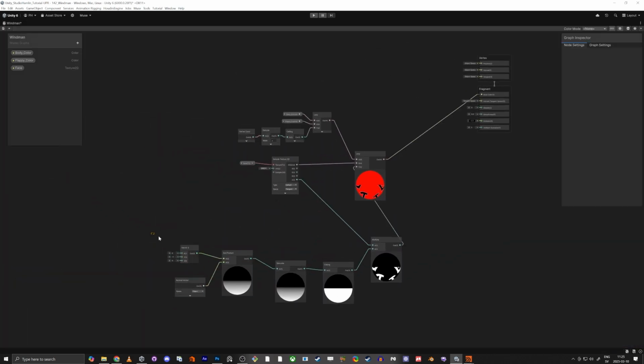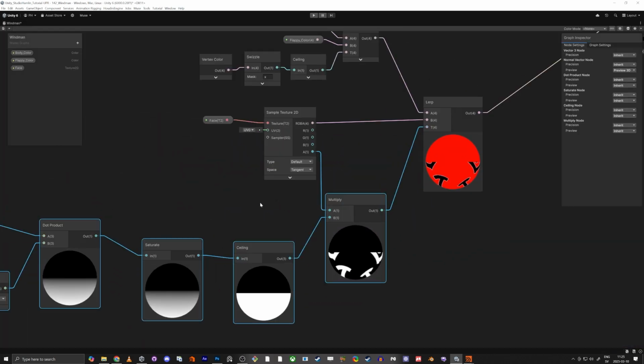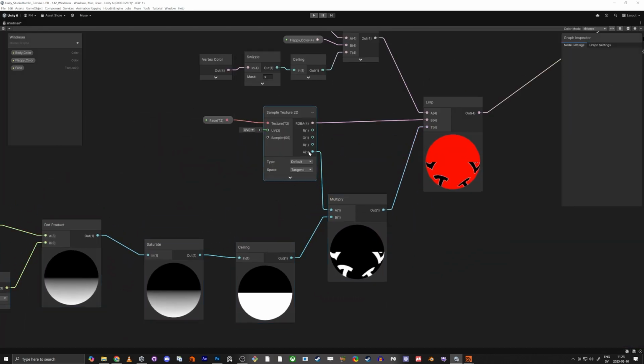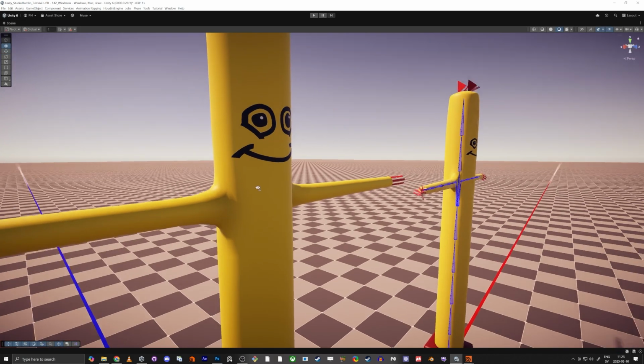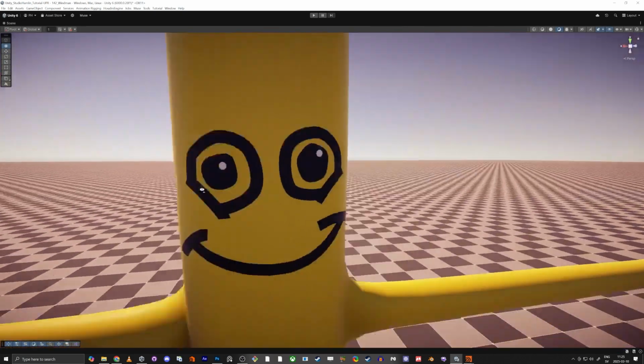So what we made now is a mask to only multiply the forward side of the alpha. So if we save it now, save there. And now we have the face only on the front side.